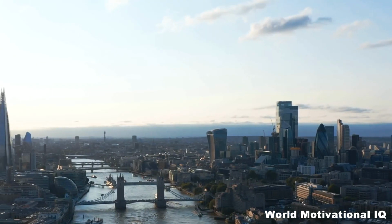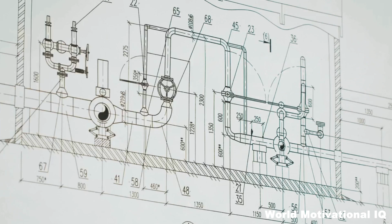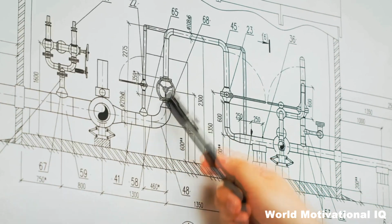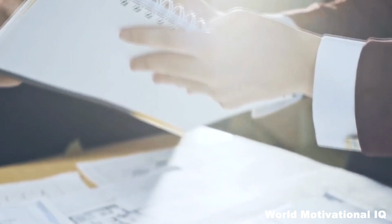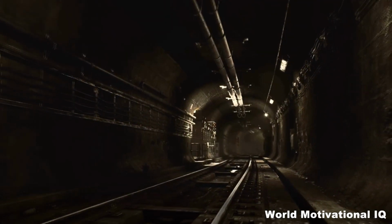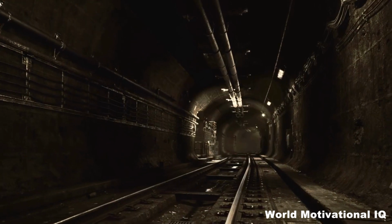From the bustling ports of the Thames to the snowy peaks of the Swiss Alps, these tunnels are a testament to the remarkable capabilities of human engineering. So, are you ready to delve deep and explore some of the most impressive tunnel megaprojects in the world? Our first stop takes us to the 19th century, to the world's first tunnel built beneath a navigable river.